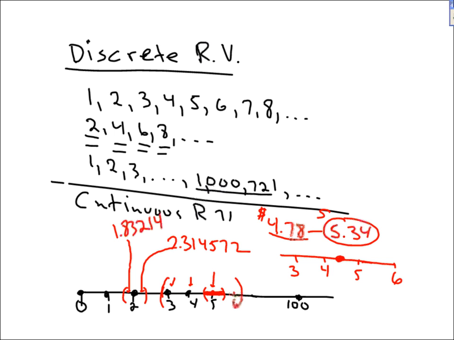5.34, think dollars. It's more than 5, less than 6. Suppose it's right there. So your boss says, buy some tires for me in between here. You're going to buy 5. You certainly aren't going to buy 4.99 tires. I'd love to see what a .99 tire looks like. Or a .78 tire, or a .83 tire.